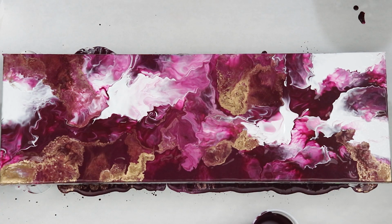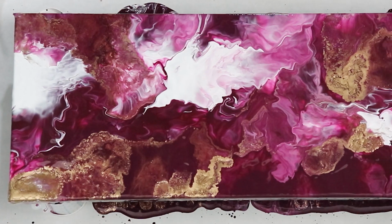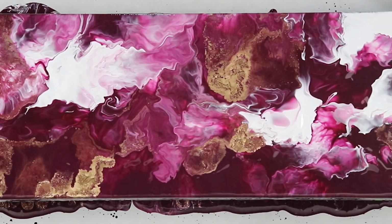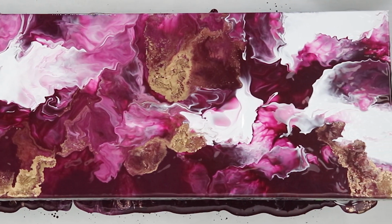It's one that I've used a lot previously. I haven't used it lately because I was using it so often. But I hope you guys like this one. Let me know what you think down in the comments below if you like the addition of the alcohol ink. I think it's just fun to play around with different mediums and really see how they work with each other. And this one so far is probably one of my favorites compared to others that I've put in paintings before. So hopefully it dries nice.